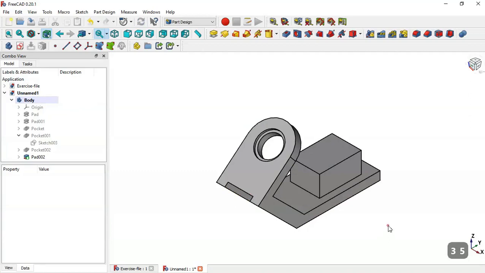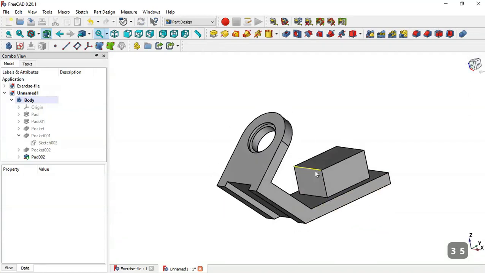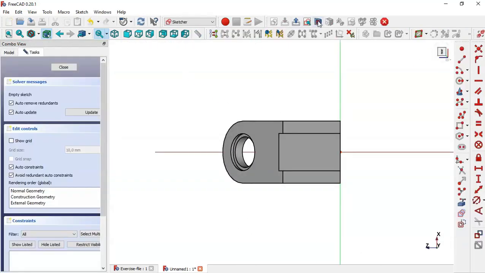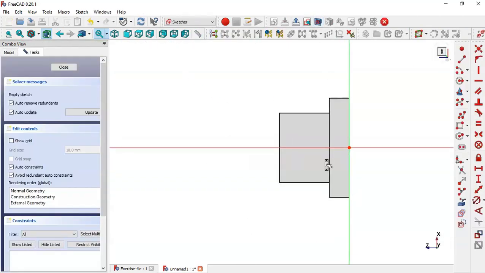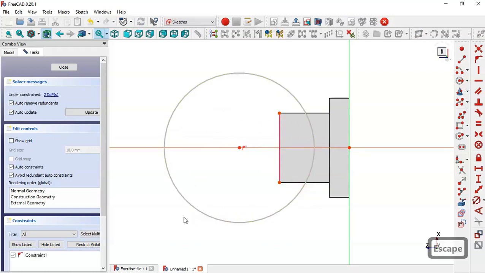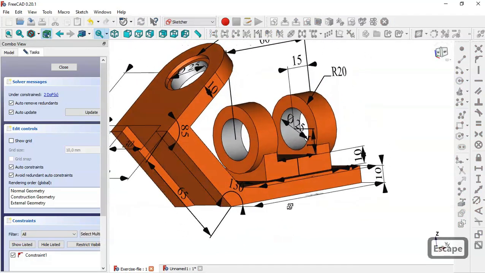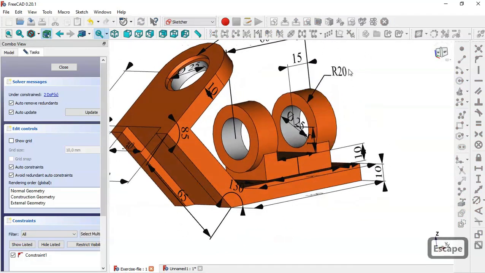And now we will create these circles. So we select this face and create a new sketch. Switch to section view, and here we can see this. So now use this tool and extract this edge. Select this circle tool and draw this circle. We go to this reference model, and we see a diameter of 40.